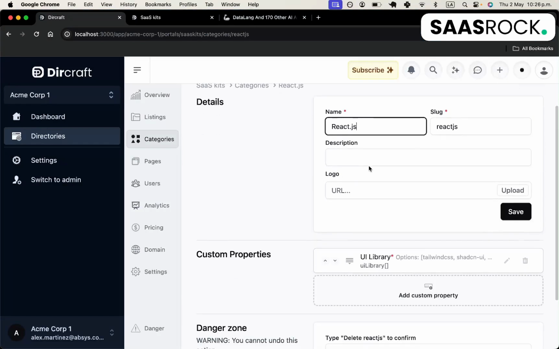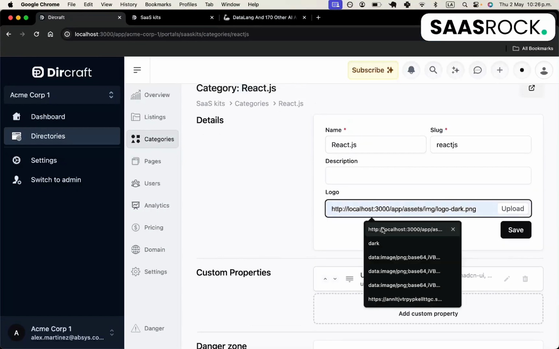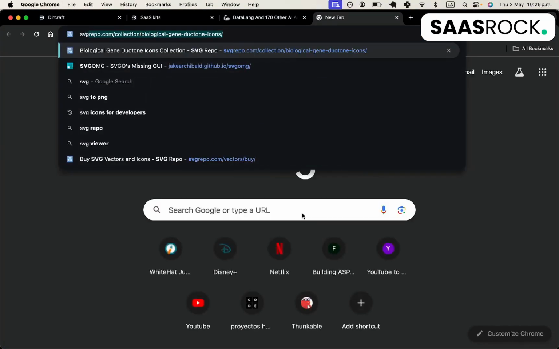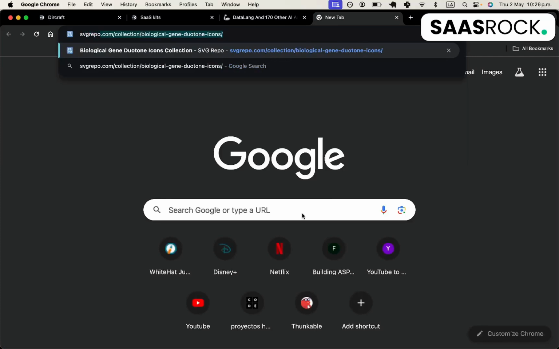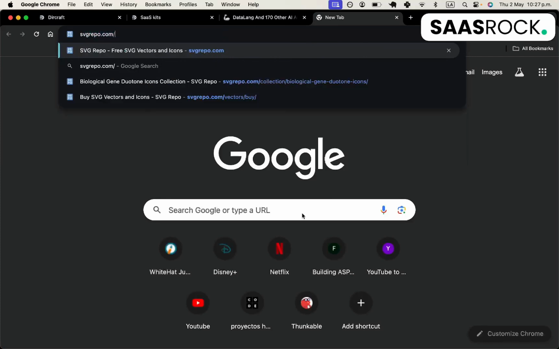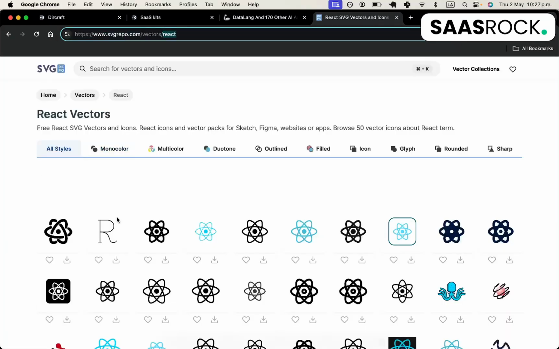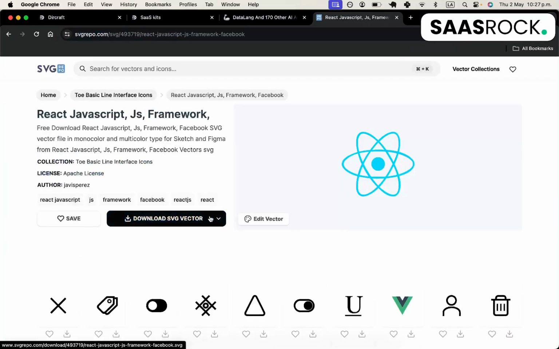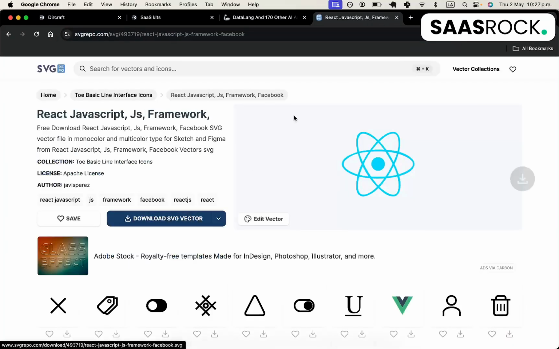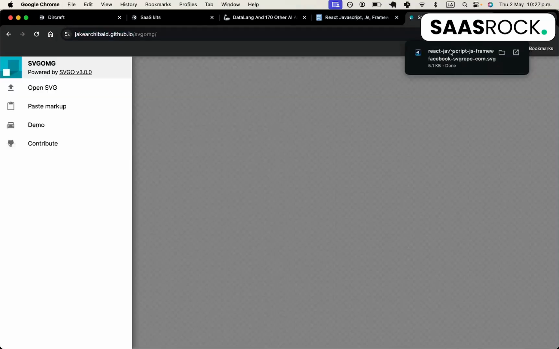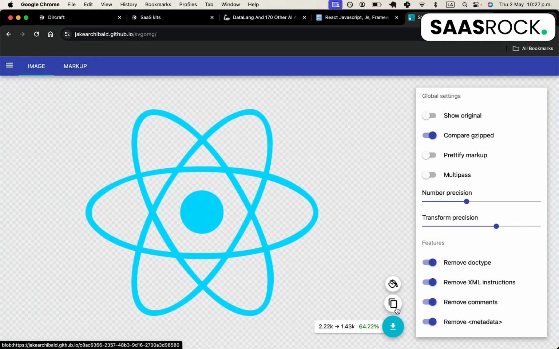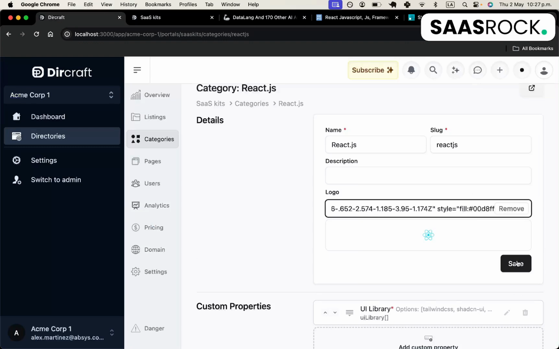Yeah, it's categories, and here I'm gonna use a logo, SVG repo, and I'm gonna search for React and copy this one, put this SVG on this page and put it here.